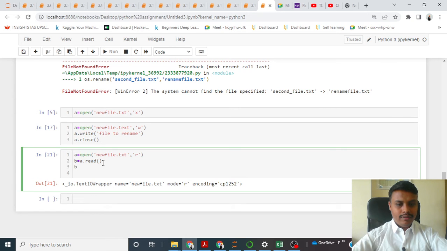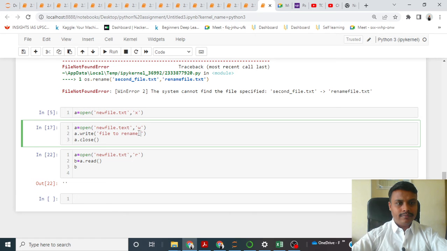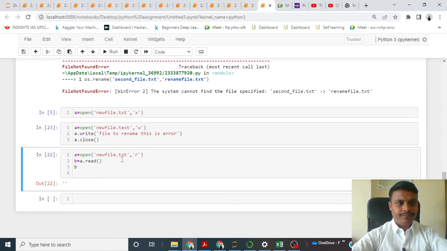I will call b here. So I think something is written in that file. I will add some letters here. This is an error, and we have already opened it.